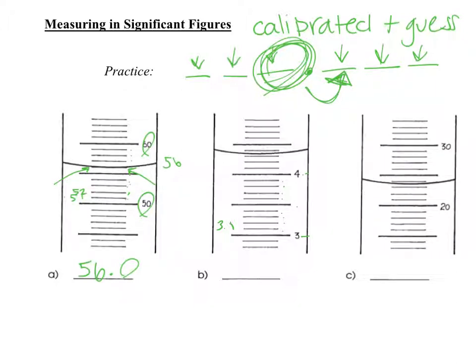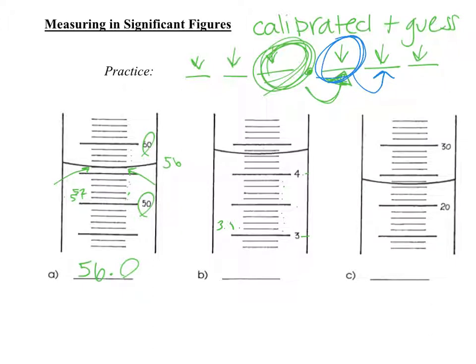So the smallest hash mark here is a little bit different in our number scale. Let's get a different color. This one's actually calibrated to that 10th place. It's calibrated to the first decimal. Calibrated, remember, it means it's showing that decimal place right here. These lines here are showing the 10th place. So it is calibrated to the 10th, which means my guess digit would actually be the 100th place. So this one's going to have 2 decimal places as my answer.